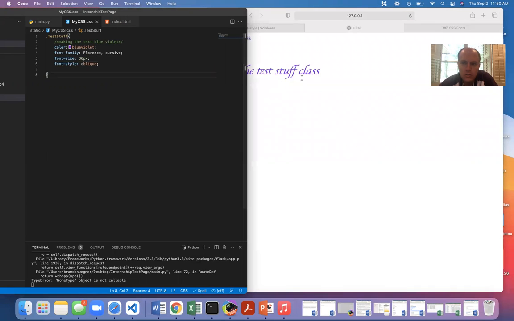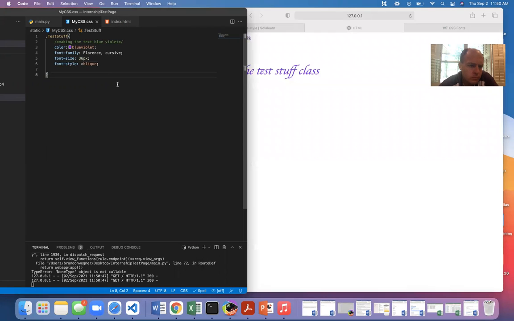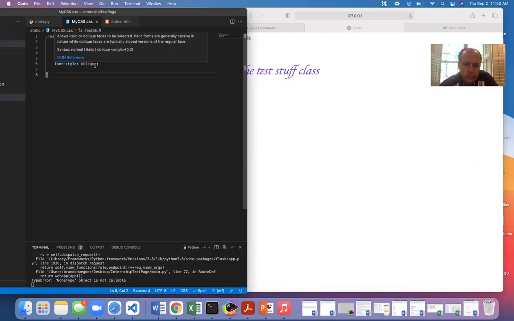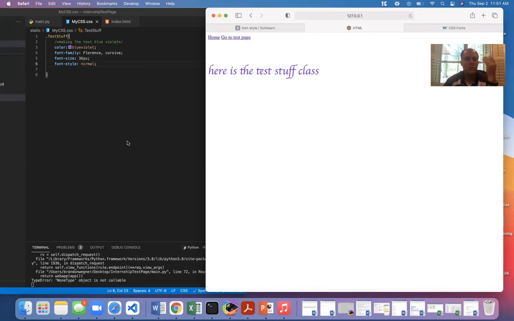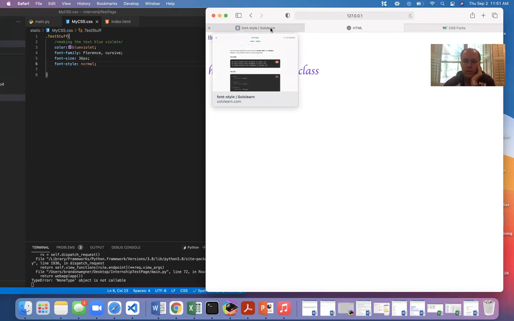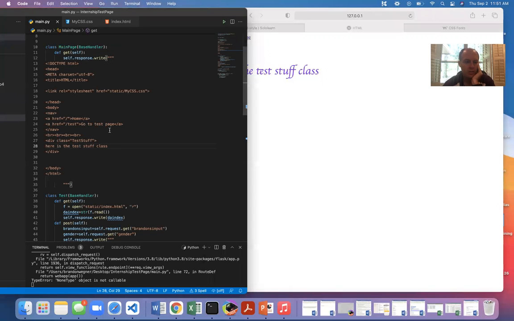Let's save it. But if you wanted this section to be normal, because the other one has specified something higher up, let me just show it to you instead of just saying it.